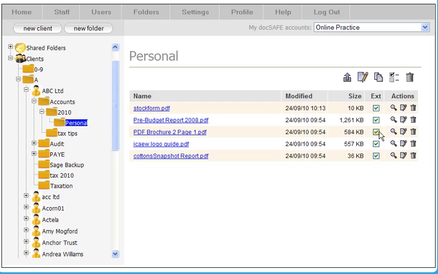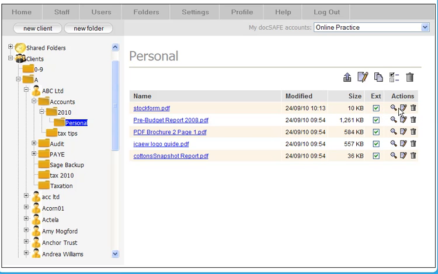docSAFE uses this column as a security feature. Against every file that you place on the system, you can quickly toggle on and off the ability for users to see it. So if you want to put files and documents in, but you don't want users to see them at any time, just simply tick this box and they will become invisible to the user. The staff members will still see them, and as soon as you click them back on, any users will be able then to see them and access them.